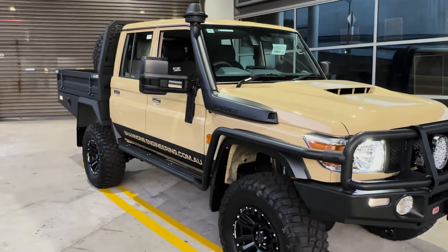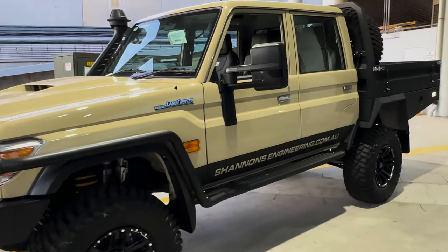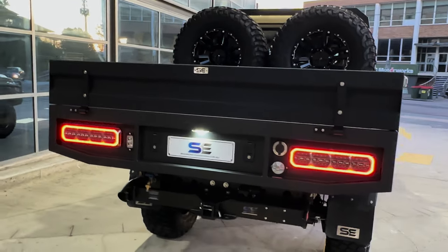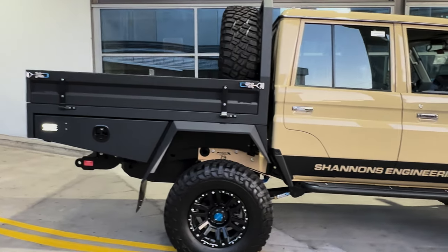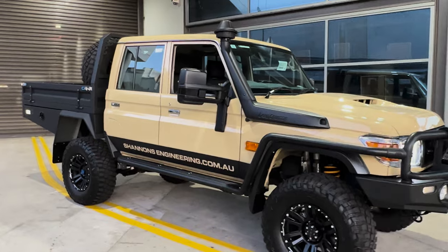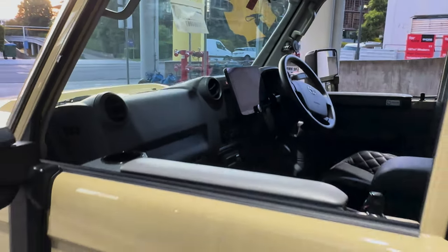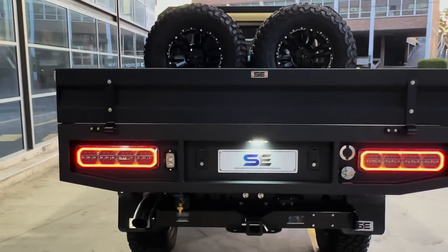The dealer's coming to collect this today — last chance to make a video before it goes. We've done everything from brand new straight from the dealership. The owner's Sydney based so he was able to pop in and I could show him around the car and how everything works before he collects it. Sideboards were a last minute thing — originally he didn't want them but at the end he thought why not. He's going to get a canopy later on. We've done a 4.2 J-Max coil conversion in the rear, widened diff track, fully legal, all engineered. Custom leather seats inside. It's a good all-rounder — a great base platform for a work ute or a tourer.